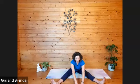Relaxing your arms, two legs out, breathing in. And reach for your toes, chest up. Exhale, relax your shoulders. Inhale. And reaching up. Into the middle, breathing in. Exhale. Inhale. And stretch.